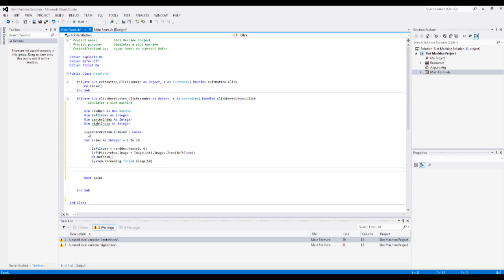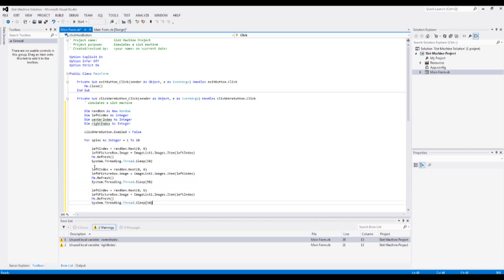And now I'm gonna do the same thing for the center image and center index, and the right index and the right image. So I'm just gonna copy paste these two and change the left to center in all cases. So it's the center picture box, this is center, and this part stays the same, and this is for the right.